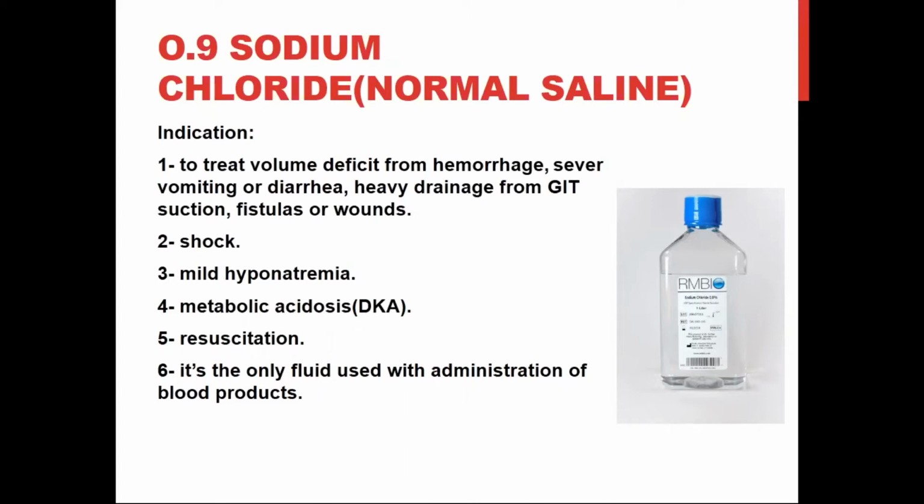Fifth indication, resuscitation of the patient in casualty. أول ما يتبادر ذهن الطبيب إنه يعطي فلويد يعطي نورمال سلاين بالبداية, in shock state, in trauma. تمام. 6th indication, it is the only fluid used with the administration of blood product. كل الفلويد البقية cannot be given with the administration of blood product. These 6 indications for normal saline.